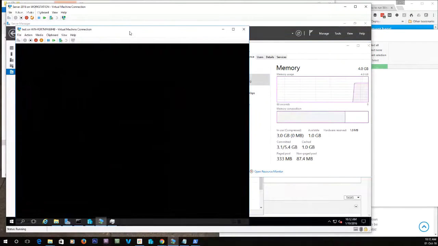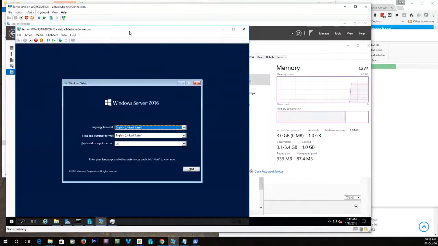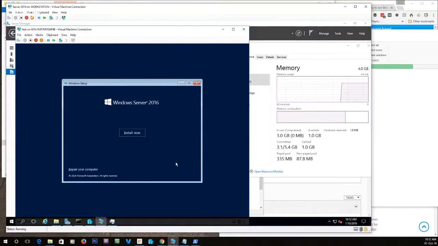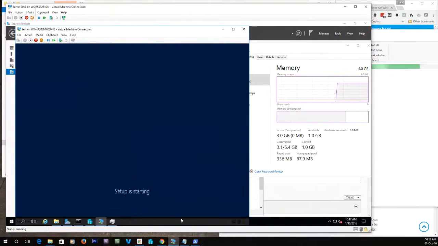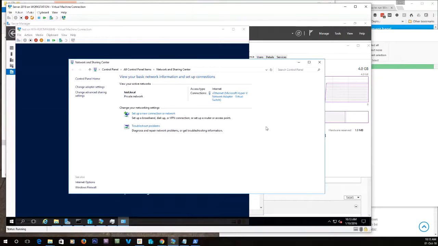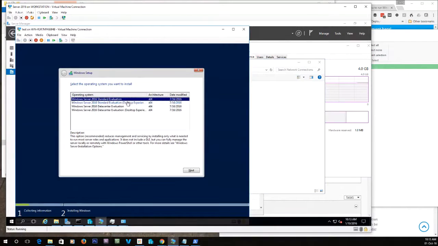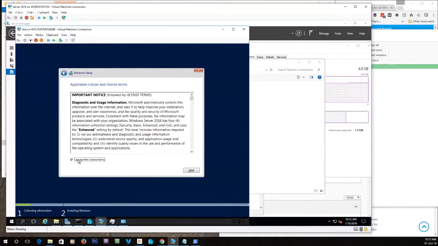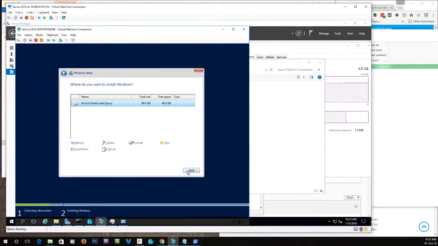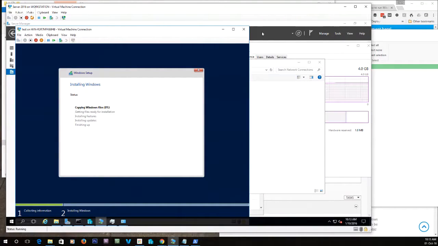So look at that, it looks like it's going to go. So here we go, this is working, nested virtual machines.